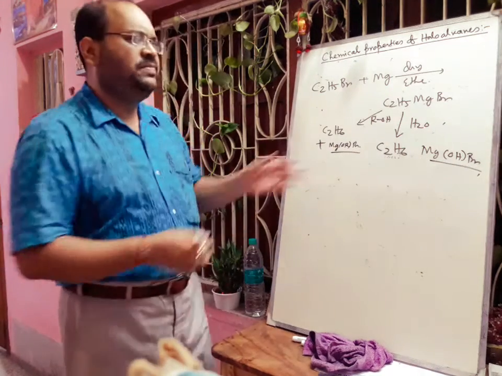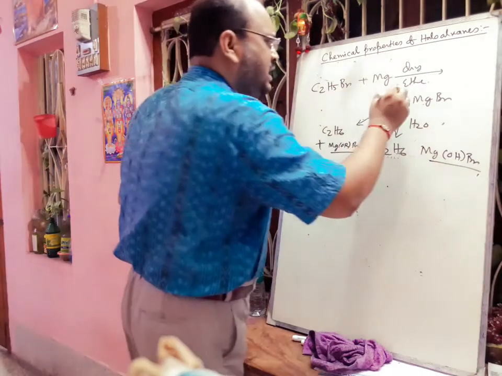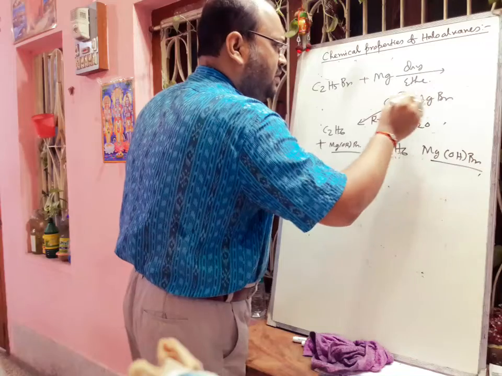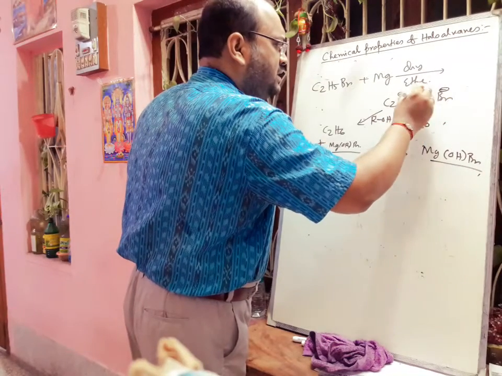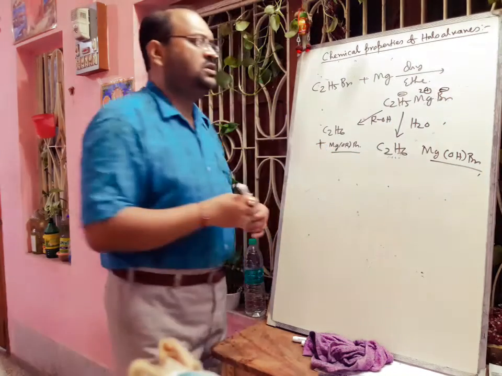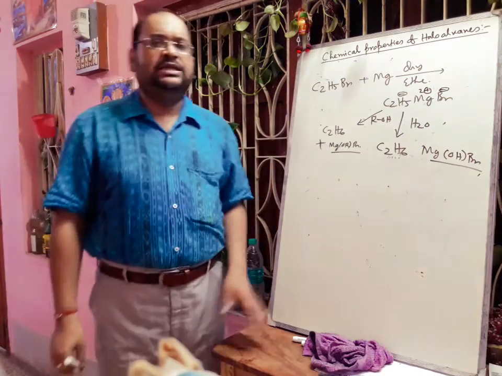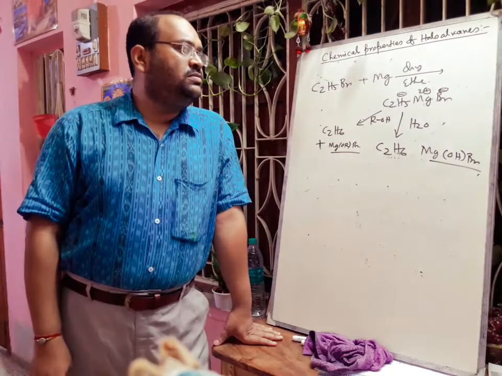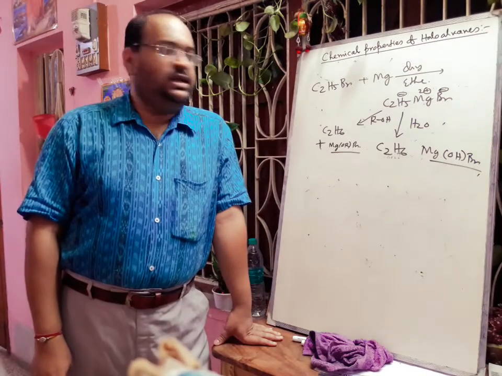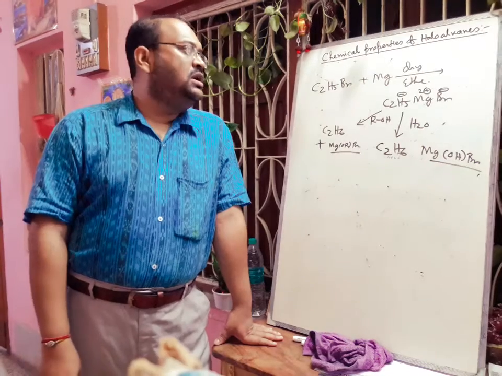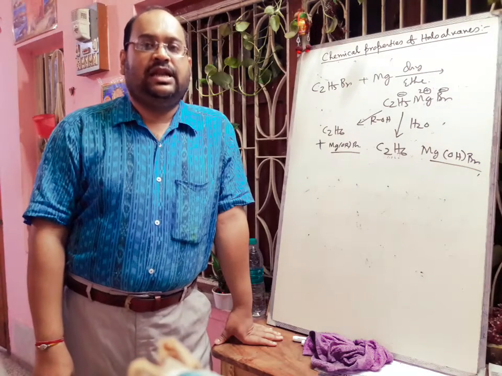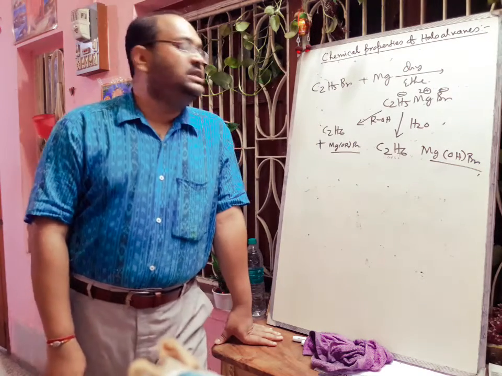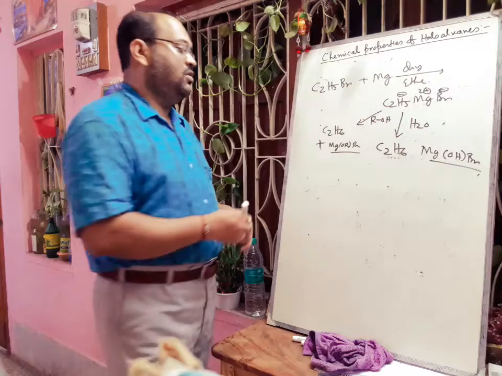So in this way we can prepare different types of compounds. There is a delta negative or negative charge on the carbon atom, and here also negative charge, here two positive charge. So as metal is present in an organic compound, this is also one type of organometallic compound, and this type of reaction is called Grignard reaction. Next we will discuss the Wurtz reaction.